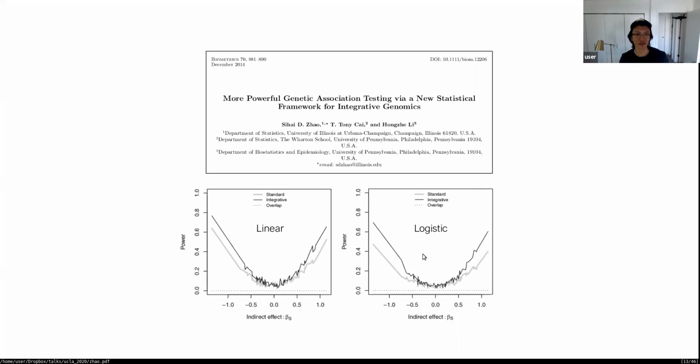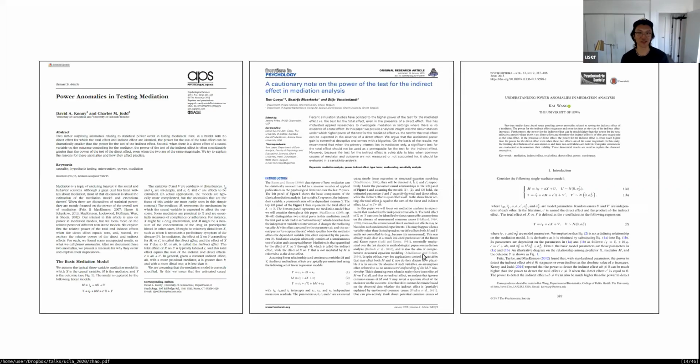Then I started digging into the mediation literature because I couldn't imagine that other people hadn't realized this. The story there is interesting and still one that I'm trying to piece together. In 2014, which is when our paper was published, the only paper that I could find about this phenomenon was this one. This phenomenon appears to be discussed a lot in psychology. This paper had a simulation study that suggested some kind of power anomaly, and in particular, the one that I described.